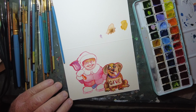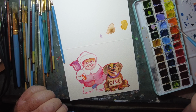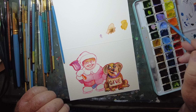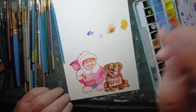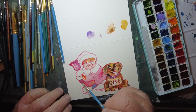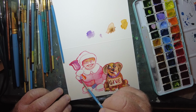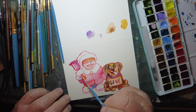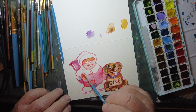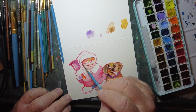All right, now, you know what I want to do? I want to add some blue, or maybe some of this light purple. Yeah, I think I'll need some light purple. That's going to be the shadow on his white fur. Just create this little bit of a shadow here. Around his hat.